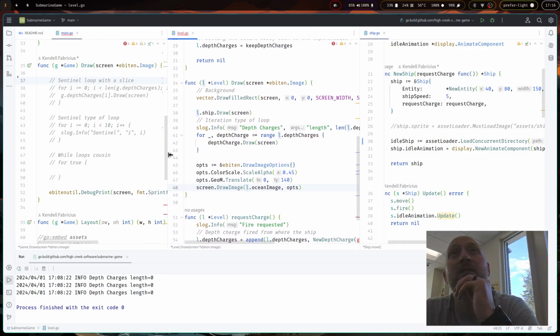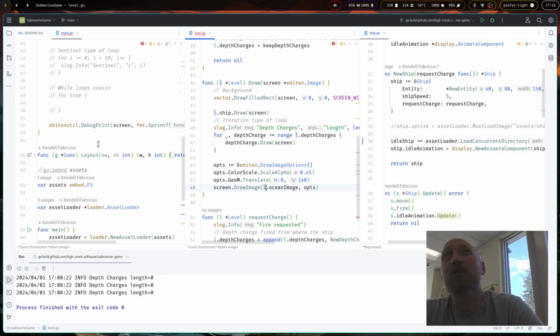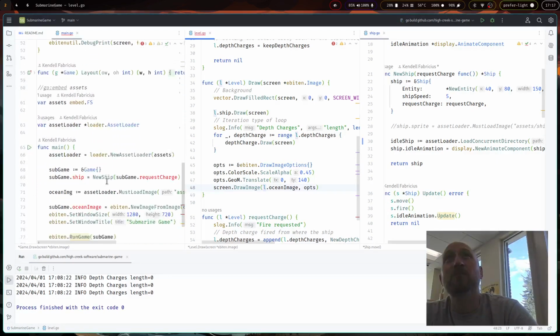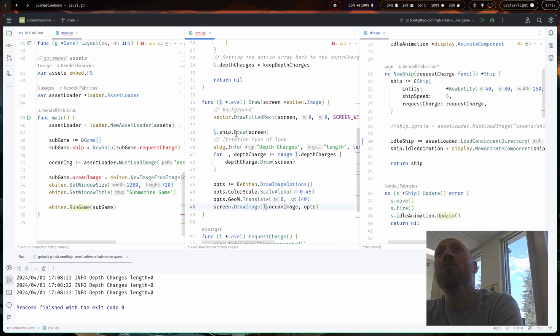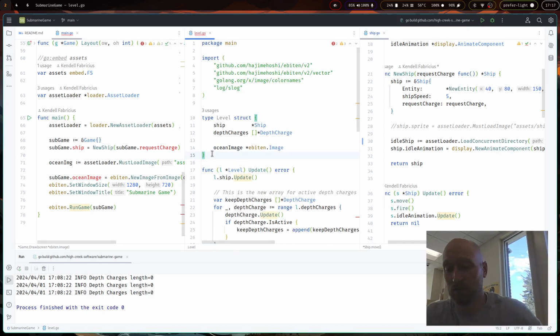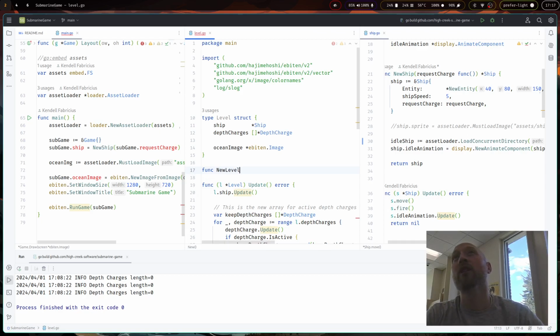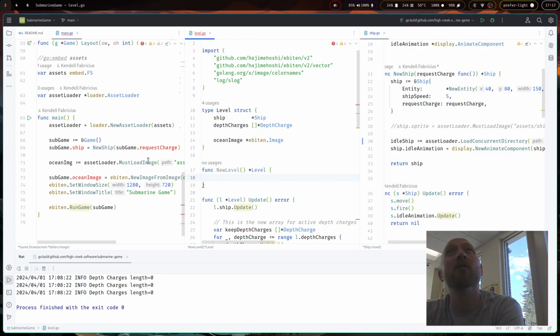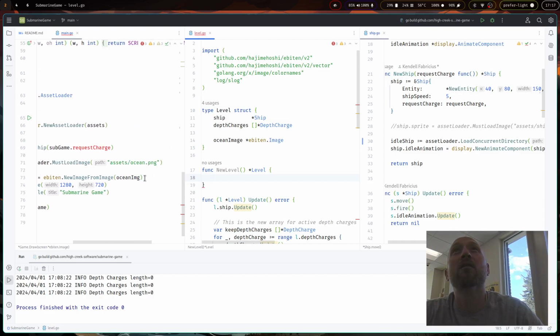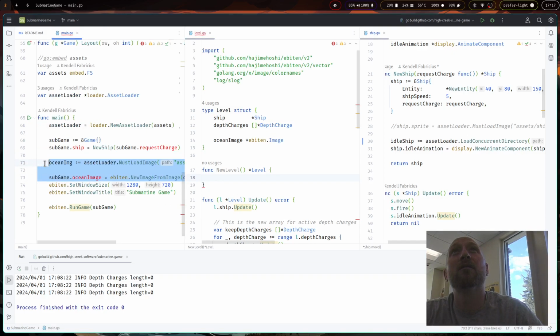All right. And then our layout, that's part of the game engine. But we're here, and we've got a ship, and we've got our ocean image that we no longer have. So our ocean image is going to go on our level. So we'll create a constructor method here for a new level, and we can take this right here.